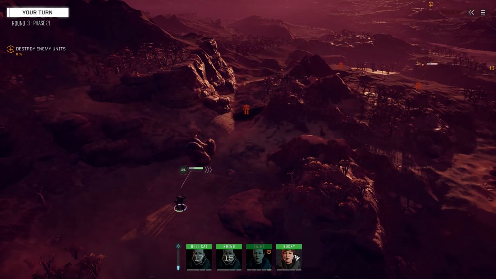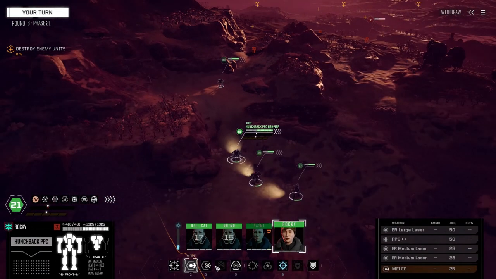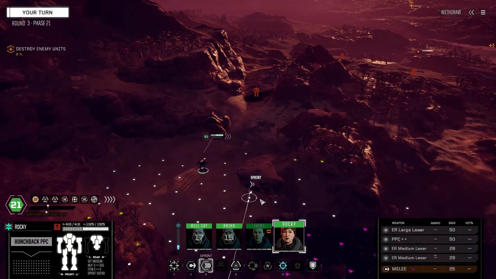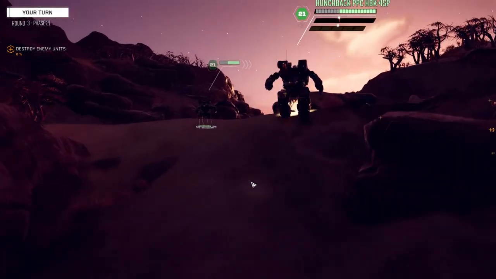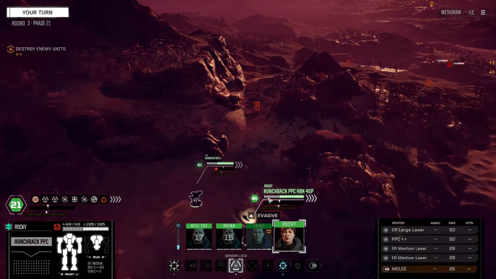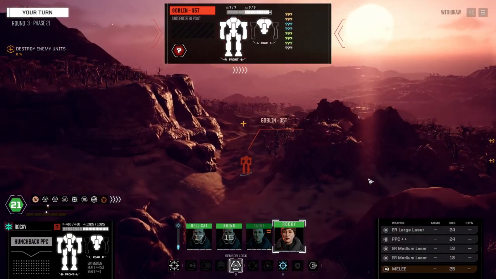So the Goblin's got an XL engine, I believe. Waiting for orders. Okay, so if you got a guy that can sensor lock, rather than positioning yourself where he can be seen, just stay behind something when you sensor lock.